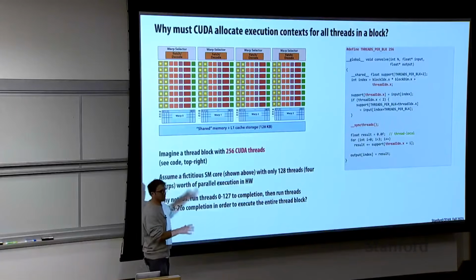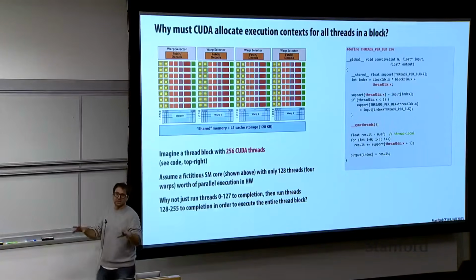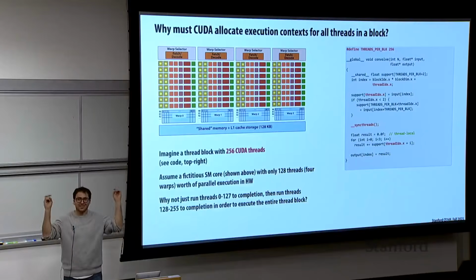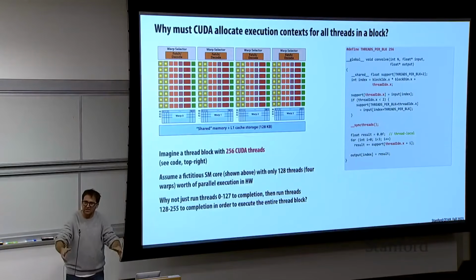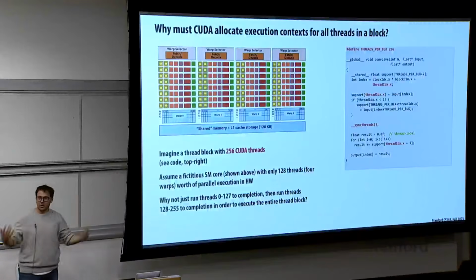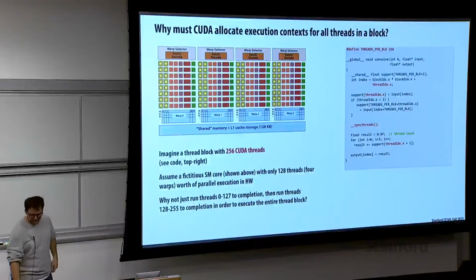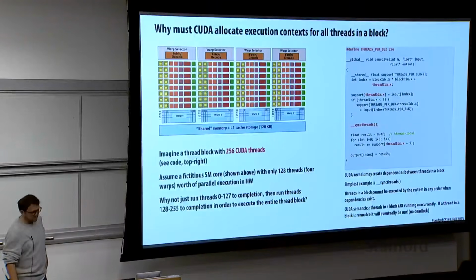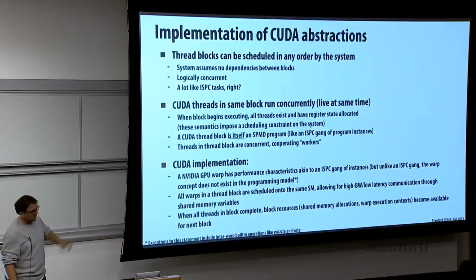The idea is that the threads in a thread block are not just SPMD threads, but are running concurrently at the same time, live at the same time on the same SM. Because you may want them to cooperate with barriers or atomics and stuff like that. So this thing is busted. Okay. All right. Two more things.